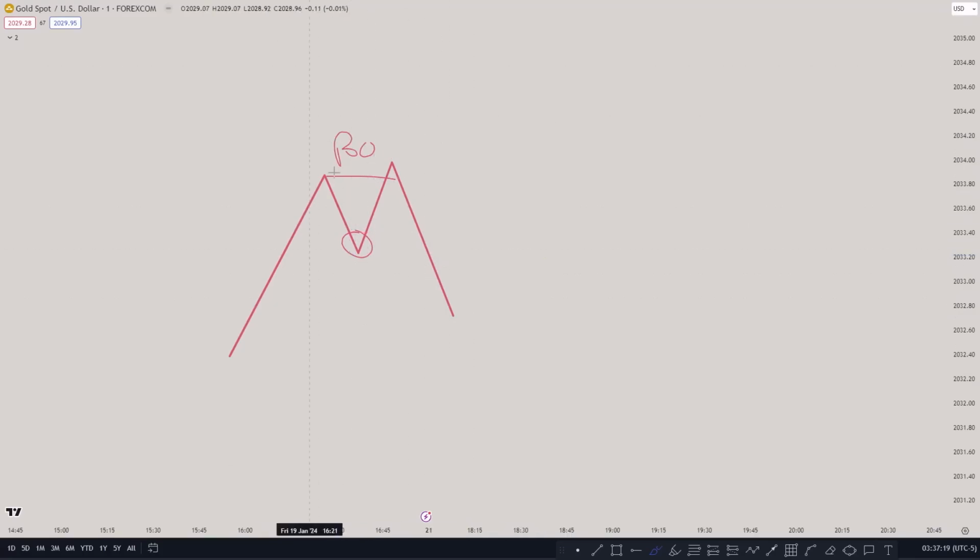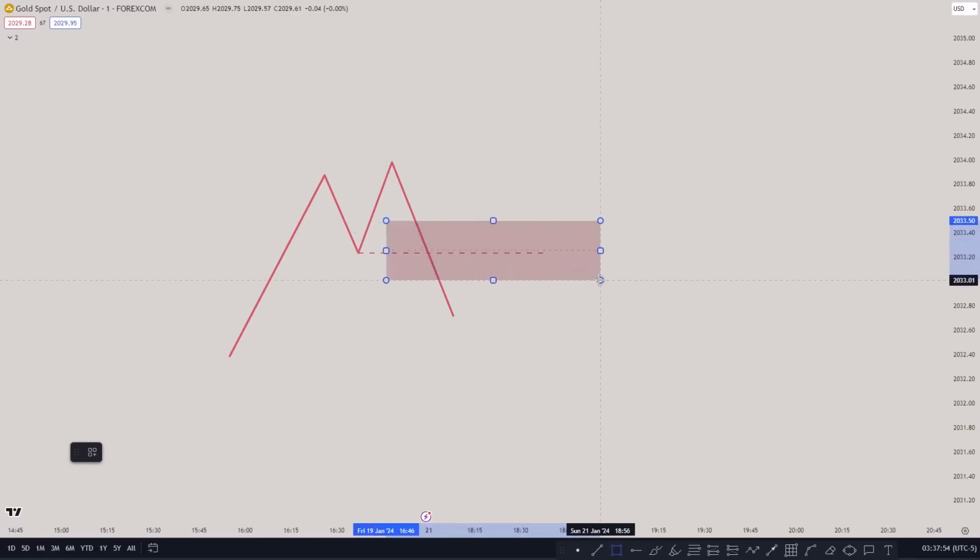And some people, especially beginners, are not going to be able to differentiate between the order blocks and the change of character, or the liquidity sweep and the breakout structure. So some people fall into this, and that's why you're taking advantage of this. So what you're going to do is wait for the change of character here, and you want to see a fair value gap that is created inside of this low. So this low right here, I want to see a fair value gap inside of that low.